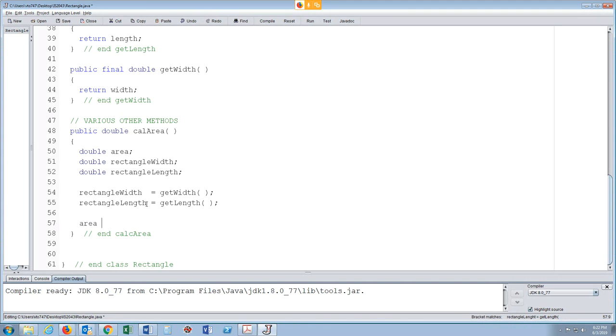Now I'm going to set area equal to rectangle width times rectangle length. Okay, that is our standard formula for the area of a parallelogram, basically. So we're going to do the calculation, and then finally we're going to return the results of our calculation.